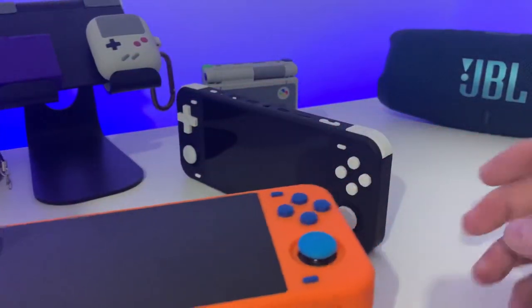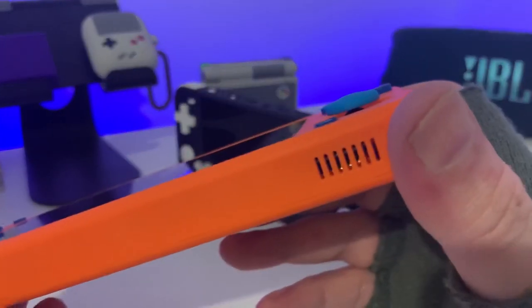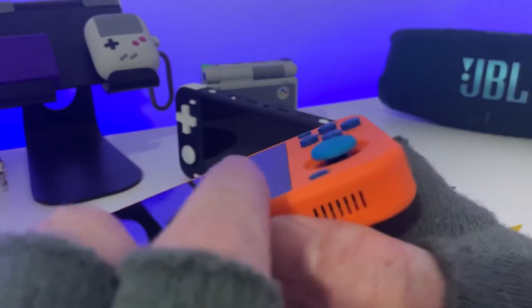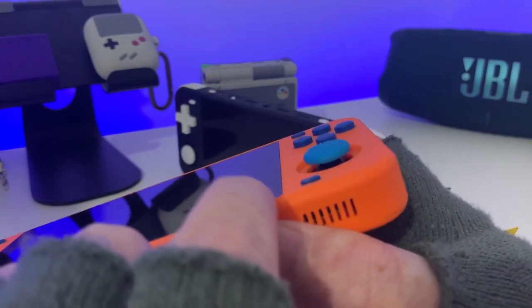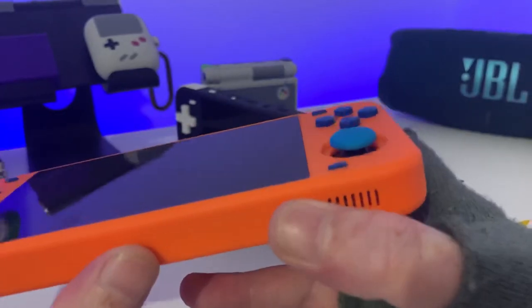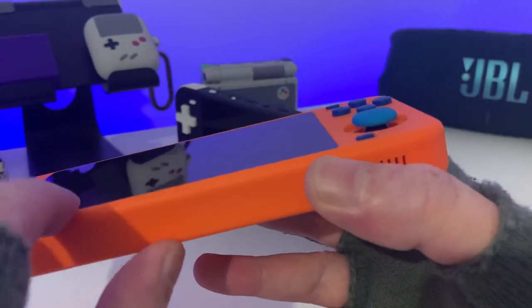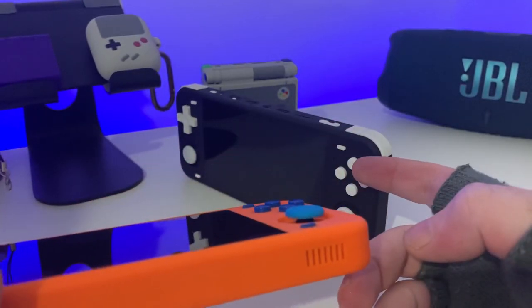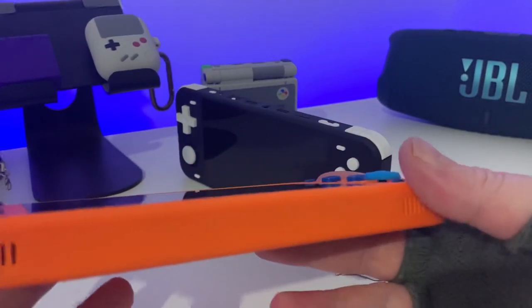But on mine, as you can see, it is now fixed down. When I first got it, there was a little bit of a raised corner here, but nothing that I couldn't fix. I just put a bit of adhesive on there and then that was sorted. But I know a lot of people said that their screen was actually popping out. So as you can see with the Panda version, we didn't have any of those problems.